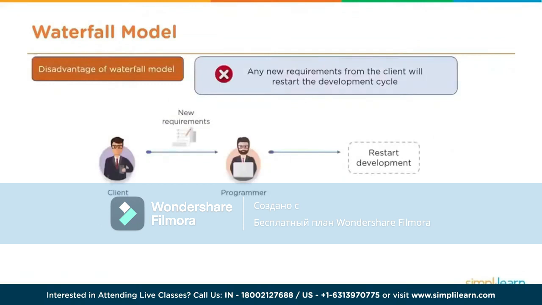The problem you have, though, is that there are some challenges with the waterfall model. The cascading deliveries and those complete and separated stage gates mean that it's very difficult for any new requirements from the client to be integrated into the project. So if a client comes back and the project has been running for 6 months and they say, hey, we need to change something, that means that we have to almost restart the whole project. It's very expensive and it's very time consuming.